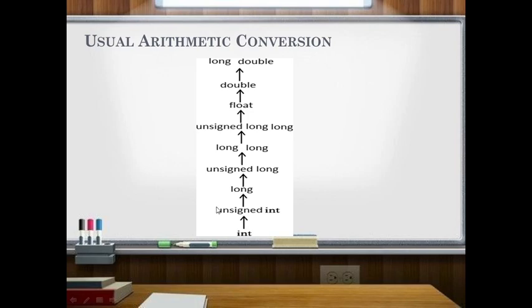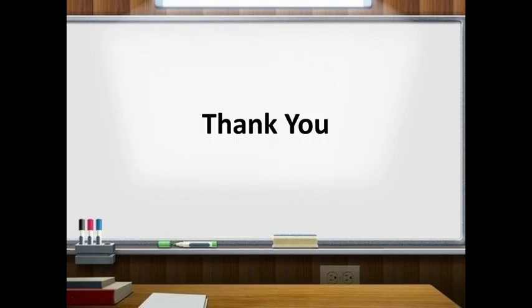Integer type of value can be changed to unsigned int, long, higher precedence. Okay, a higher level of data type can be converted to, so you cannot trace it back. Int becomes unsigned int, unsigned int can be converted to long, long can be converted to unsigned long, unsigned long can be converted to float, and then from float to double to long double. So in this way we can convert the expressions in a C program. Hope you understood. Thank you so much.